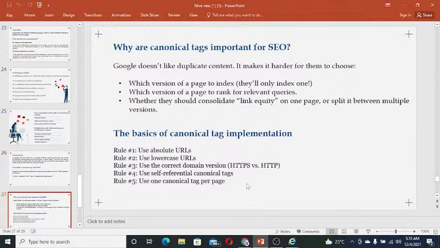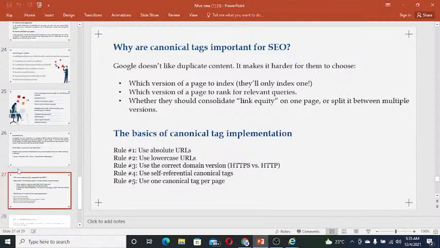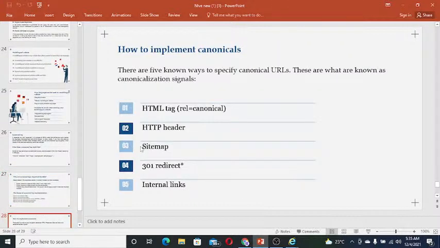Next is how to implement it in HTML or in a WordPress website. For an HTML page, you have to place this code in the head section of the duplicate page. For WordPress, you have to install a plugin, and the canonical tag will be automatically added.